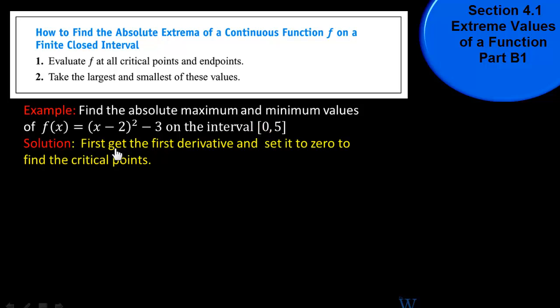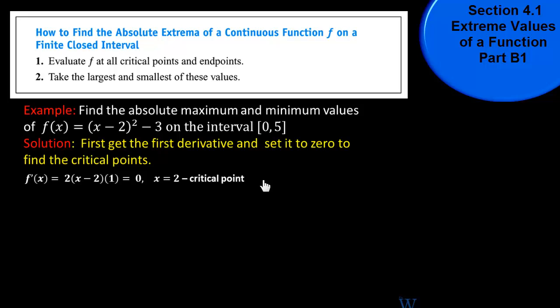Okay, the first thing we need to do is get the derivative, set it equal to 0 to find the critical points. There we have f prime: use the power rule on the whole quantity x minus 2, and then the chain rule. What's the derivative of x minus 2? That's 1. And of course, the derivative of 3 is 0. So all we have is just 2 times (x minus 2). Set it equal to 0. Divide everything by 2. Then you get x equal to 2, and that's your critical point. So we've got one critical point.